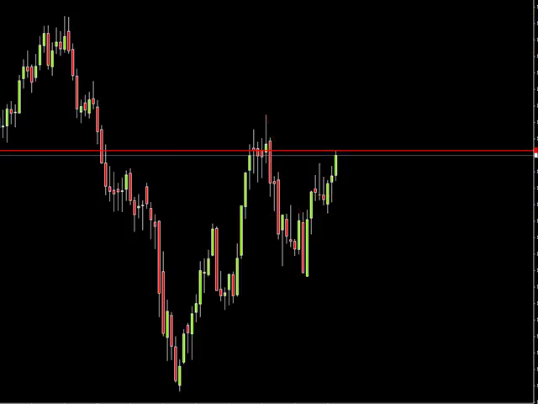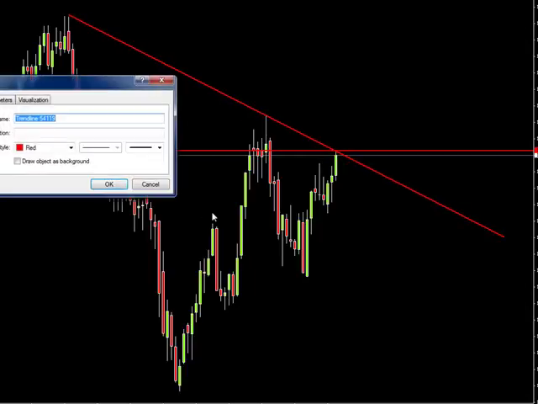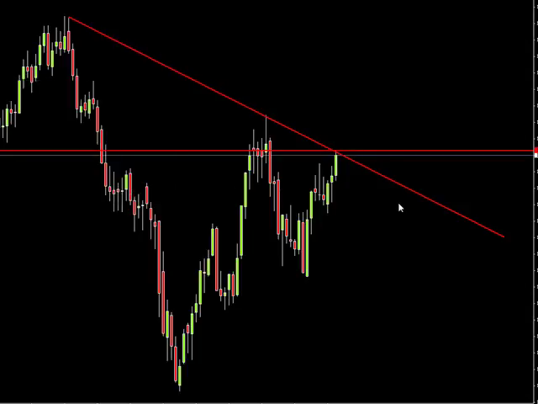So next thing, let's draw a trend line. Let's take this point up here and draw a trend line down. What do you see? Pretty obvious area of resistance there, 78.6. Now we've got that resistance line there as well. Still not really telling me it's going to reverse there, but it's a very good chance it's going to reverse there.